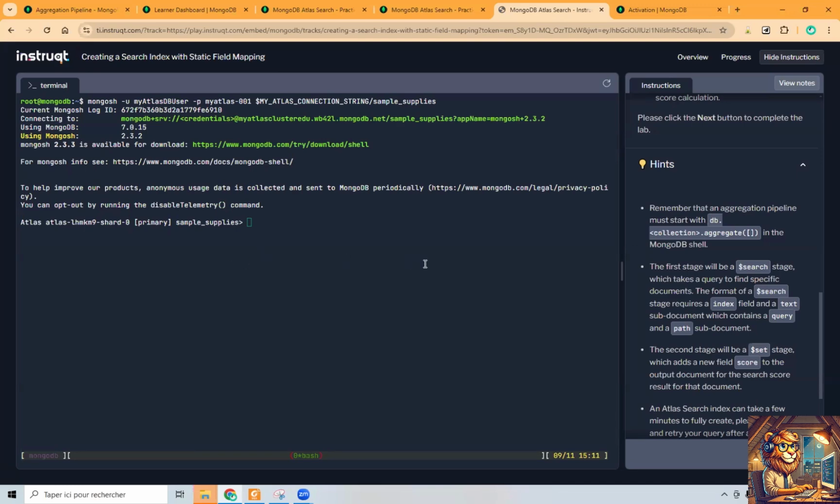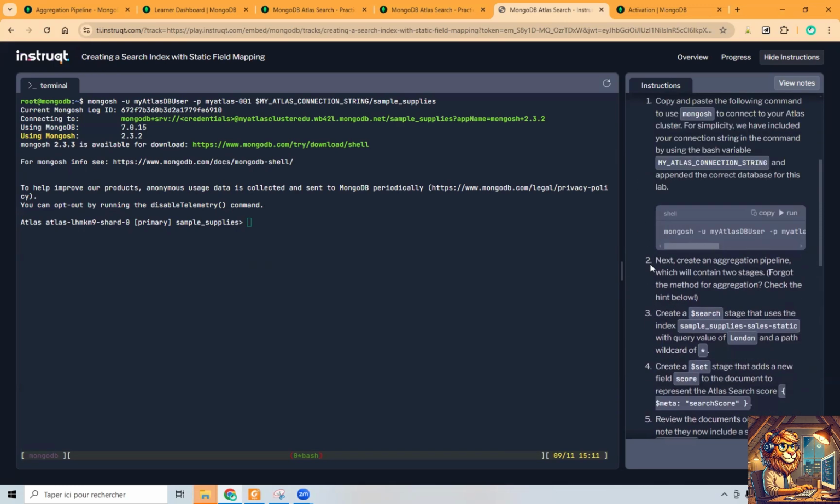And what do we need to do? So there will be two stages.